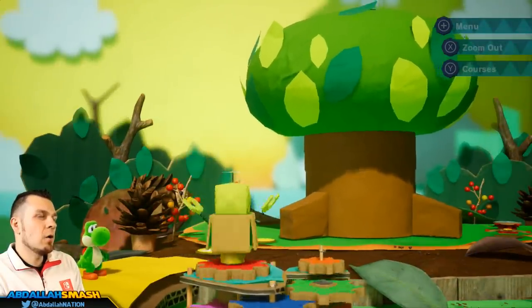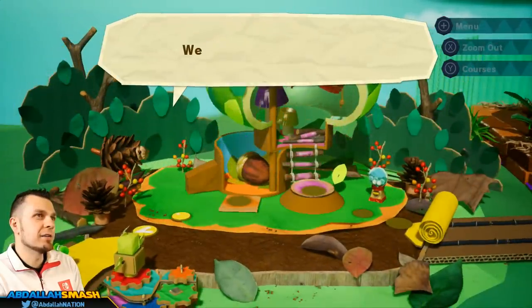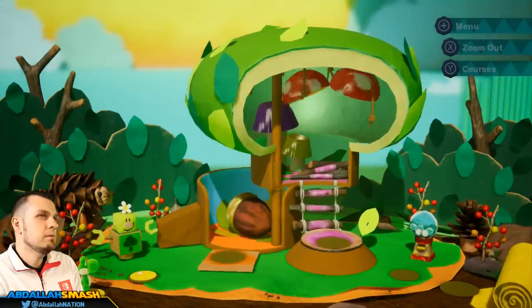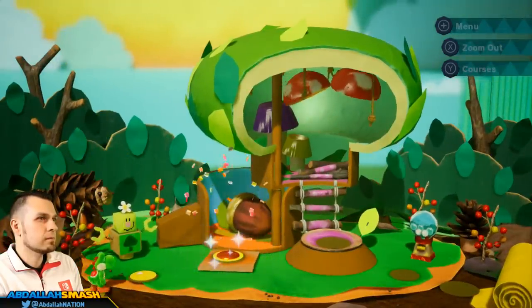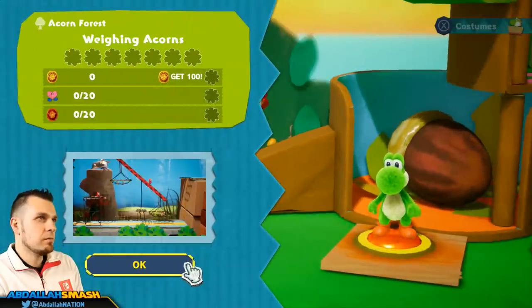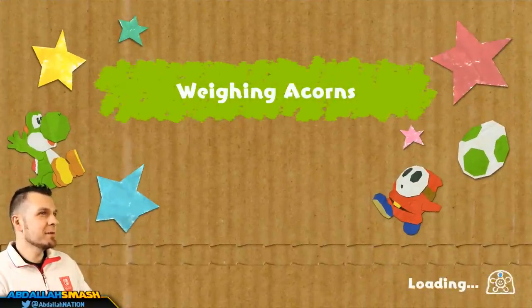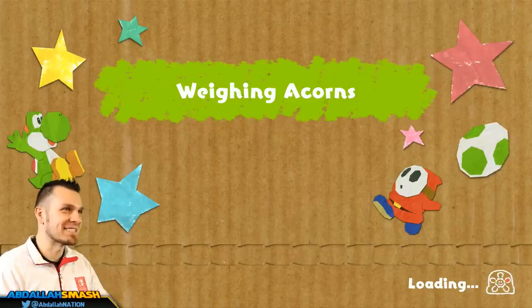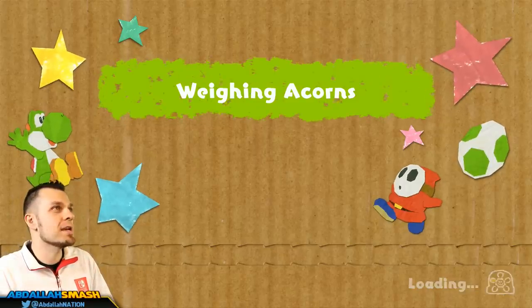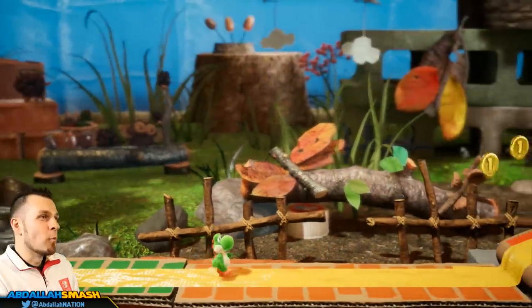Okay, here we go. The forest is going to open up like a diorama. Hey, check that out. Welcome to Acorn Forest. All right, weighing acorns. There are 10 smiley flowers in this place. This level is going to be pretty interesting. There's a lot of weighing mechanics, as you can tell from the level. So let's knock it out.